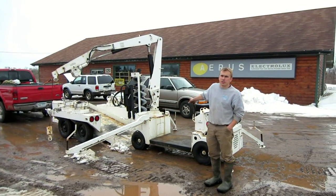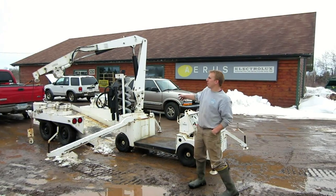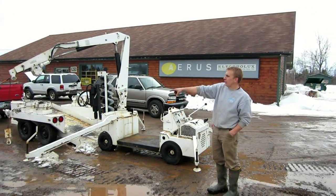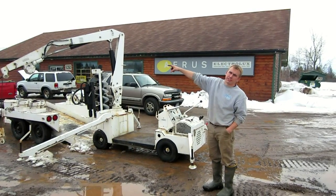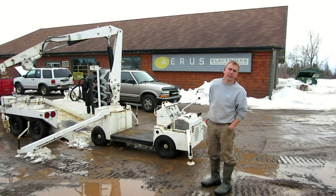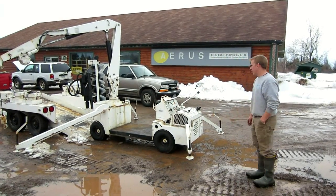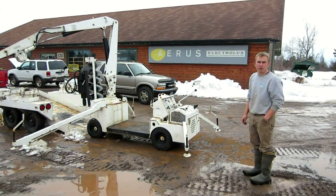The unit itself measures two and a half feet wide and it's eight feet long. As you can see, it's quite versatile. You have that winch on the front and you have a boom extension up there which brings you out another foot and a half, two feet. With a gasoline engine in it.